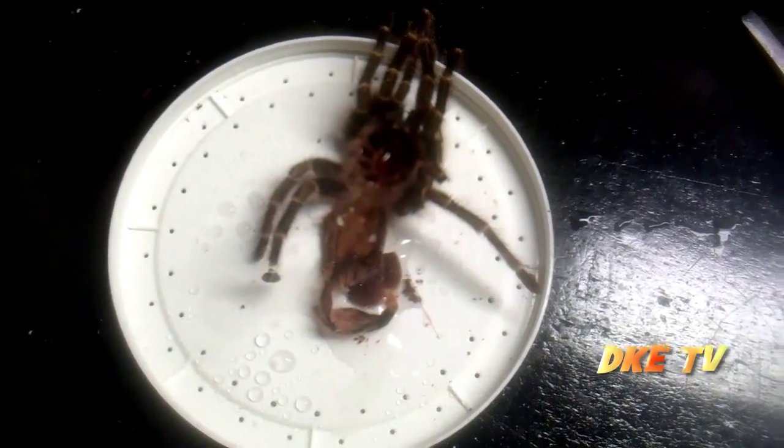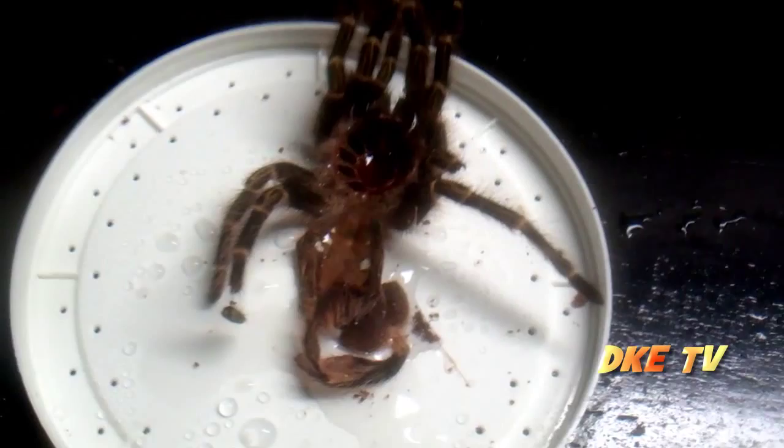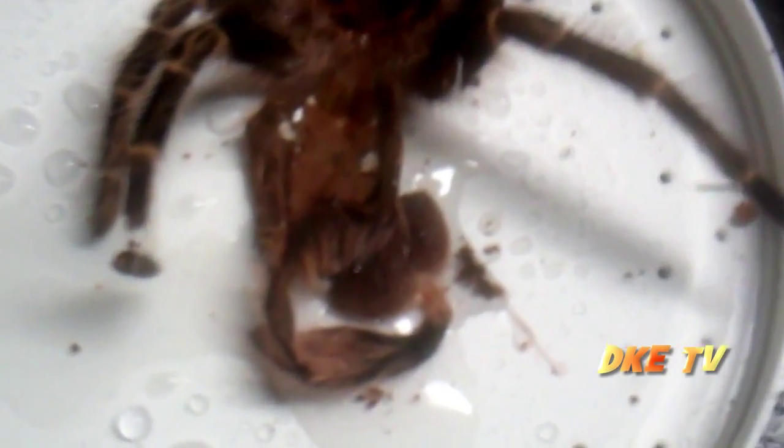So Star, my beautiful Grammostola pulchripes, the Chaco golden knee, molted as well. I'm going to get this molt out of here and see if I can finally confirm whether Star is a male or female. My suspicions about Star all this time, since I've owned him as a one-inch sling, was that he was a male, and as you can see, my suspicions were right. This is a 100% confirmed male Chaco golden knee.